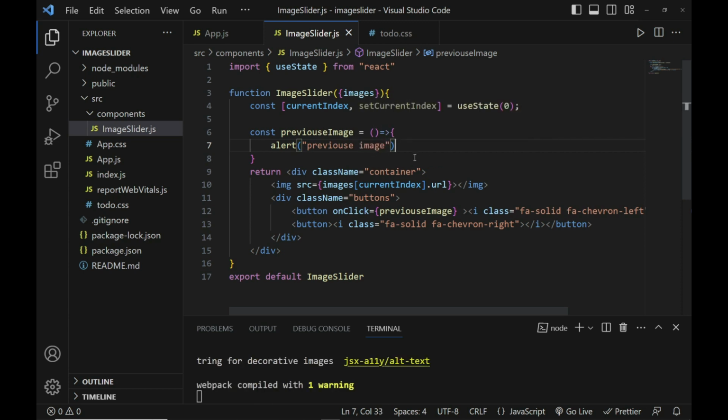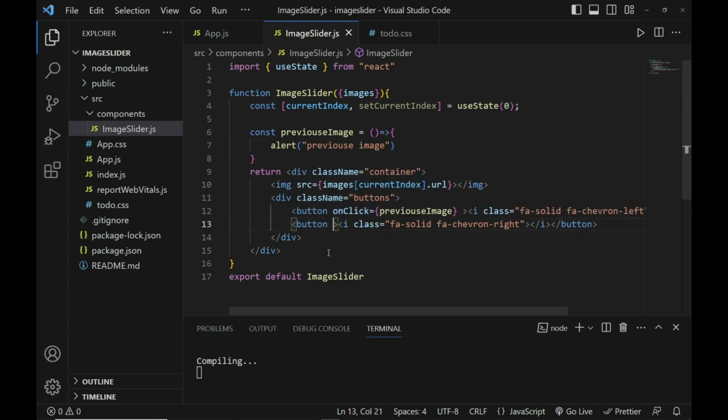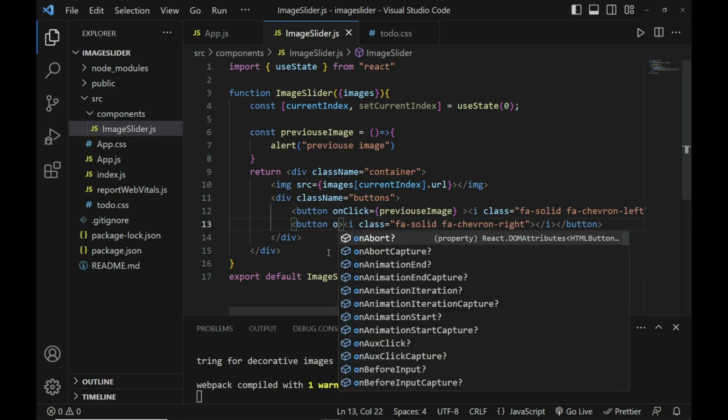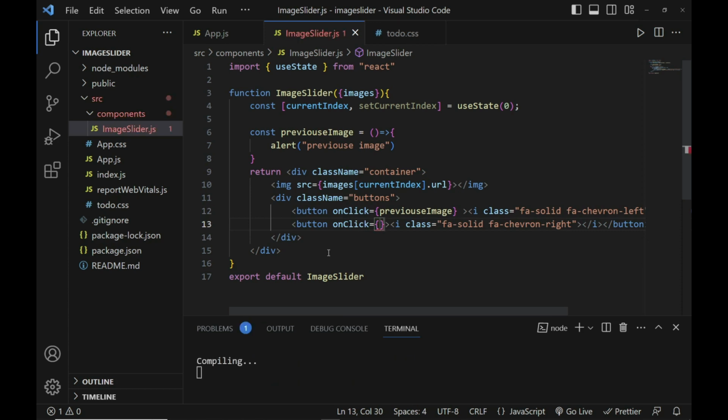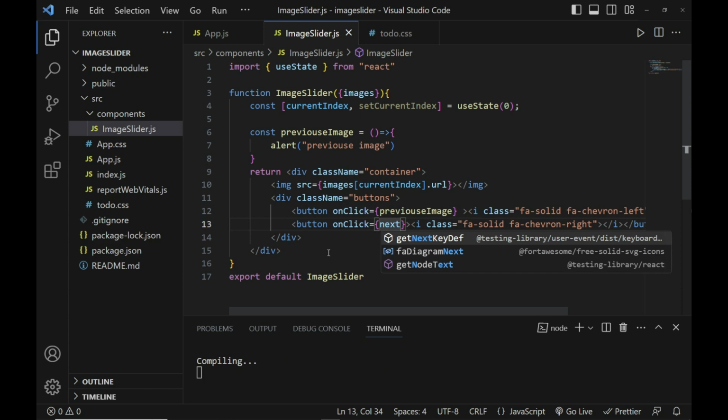We also need to put another onClick event handler here, and this one is nextImage.